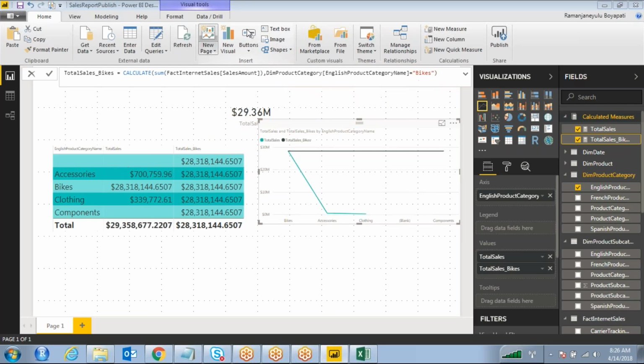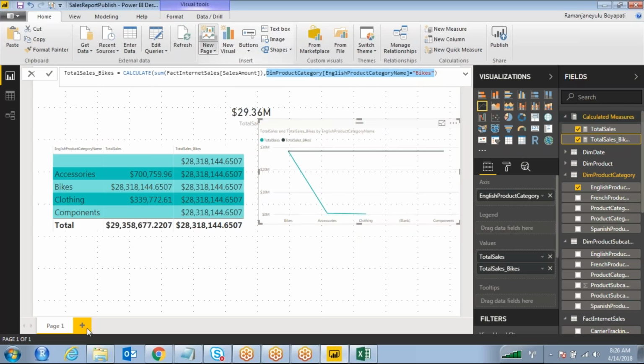You have to understand this, otherwise it is difficult to write the DAX. So the sales amount we are displaying over here is bikes.